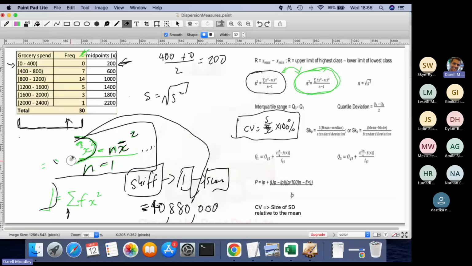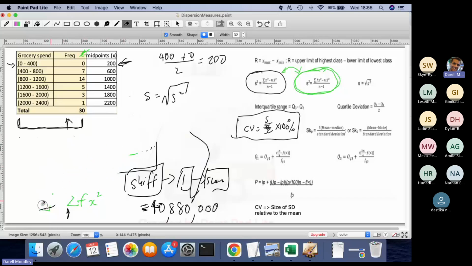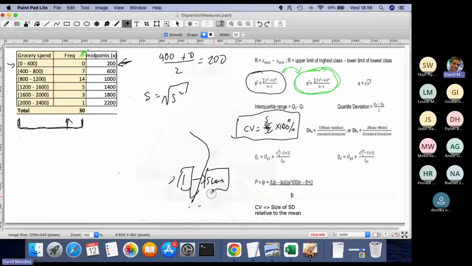Okay, now we're going to do percentiles and quartiles for group data. It's a bit different because we have to use a formula for this. I'll talk you through this formula, but if you understood how to do the median last week, it is pretty much the same thing. It just has a bit of different notation, but that's not a big thing. If you followed how to do the median last week, then doing these percentiles and quartiles is pretty much the same thing.